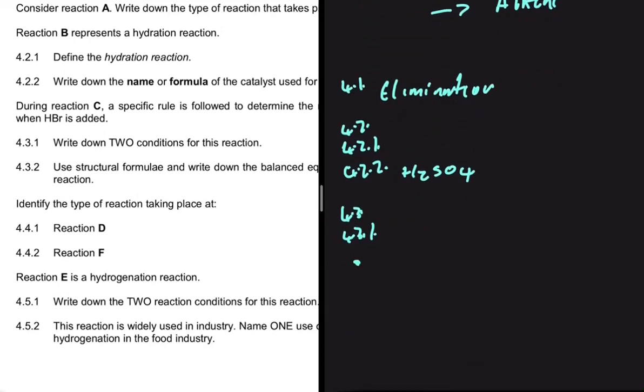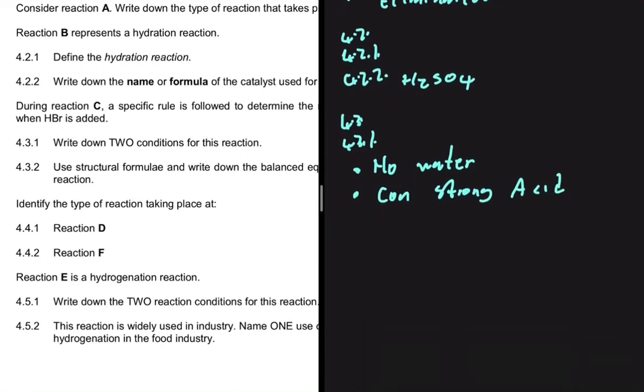in this case, we need no water because alkenes cannot react with pure water. And then apart from needing no water, we need a concentrated strong acid. So we need a concentrated strong acid for this reaction that we have in 4.3.1. It is an addition reaction, namely hydrohalogenation. We're adding a hydrogen and a halogen.